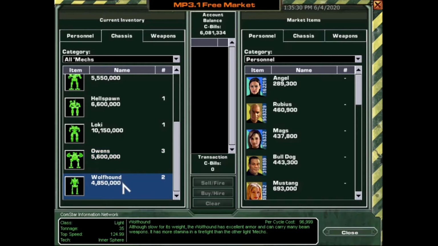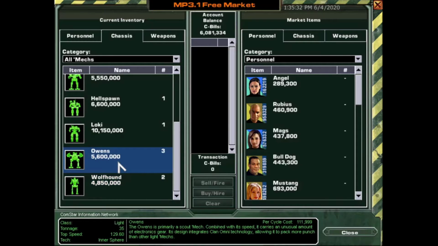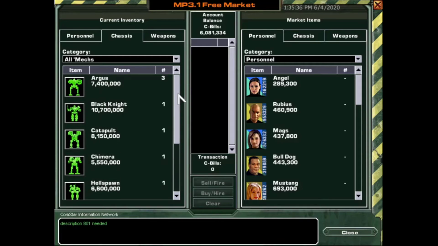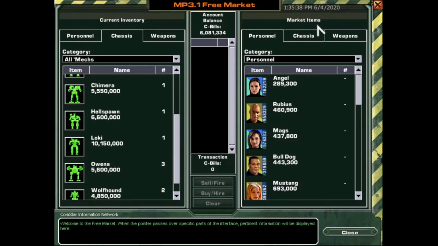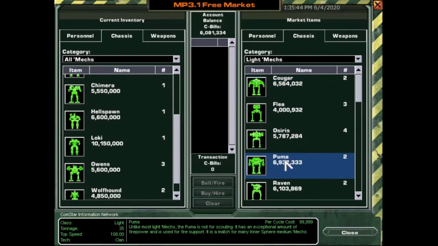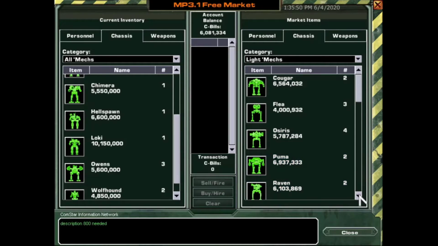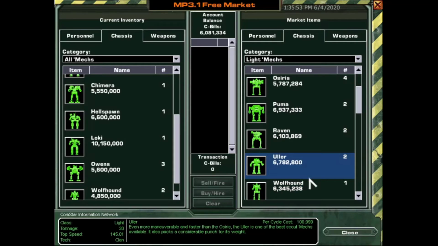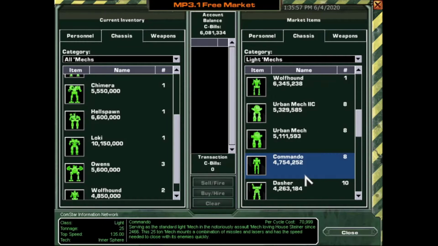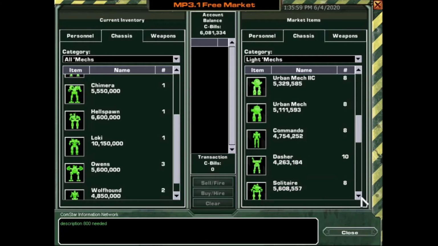What we're actually going to be doing is we're going to be attempting to purchase a Puma, because Puma allows me to run double PPCs, and although I will officially have almost no heat management at all, the double PPCs just does a shitload of damage, and I want to do as much damage as I can. Yeah, because as we come to realize in games where enemies have health bars, lots of damage per attack is usually the way to go.